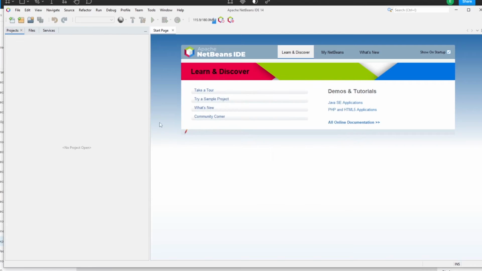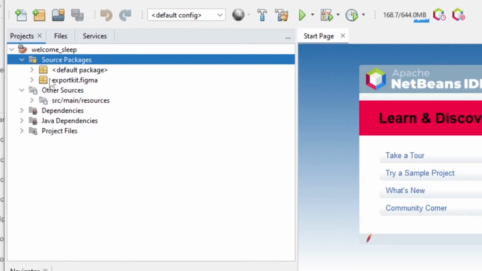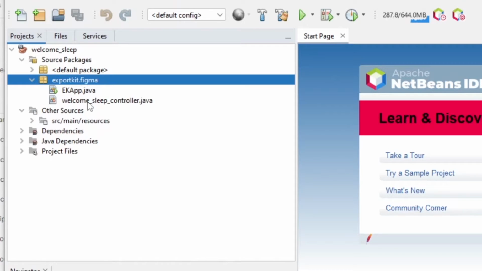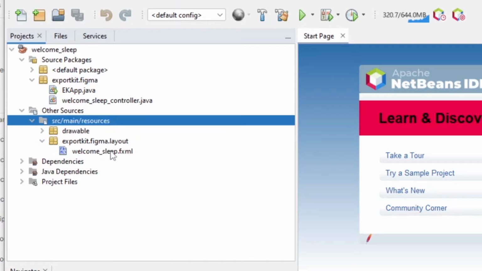Now it's great to have Scene Builder because that way you can actually preview your design before building. But let's take a quick look at how our setup is for JavaFX. You'll see that the packaging, and this is a typical package that we have for all environments, which is ExportKit.theApplication, so Figma in this case. We have our app and we have our controller. If we look within our resources, we'll have our FXML. So let's just take a look at the app really quick.